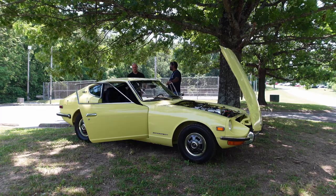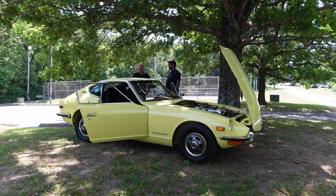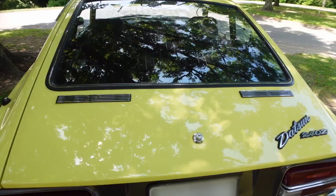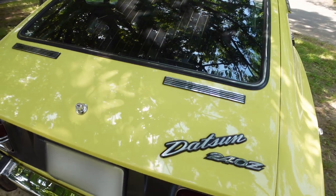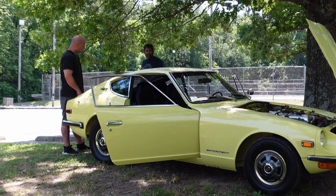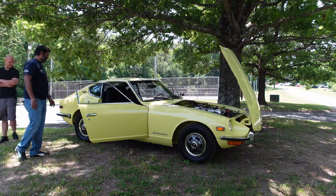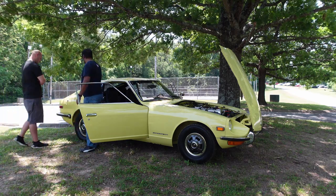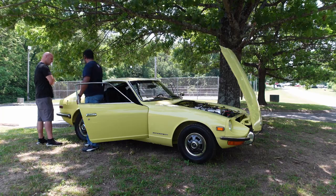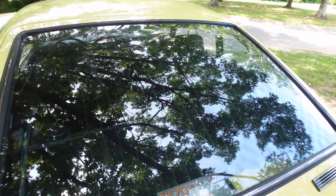Are these emblems original? Yes, those are the 50-year-old original metal emblems. I see people putting on the plastic reproduction ones, so that alone is impressive. The vents are reproduction because those were always plastic and deteriorated. The metal badges — I think this is only on the 240, only on the Series 1. The Series 1 had these rear vents, and the Series 2 had vents on the side pillar. The Series 1 glass is vertical frost lines; the Series 2 was horizontal frost lines.